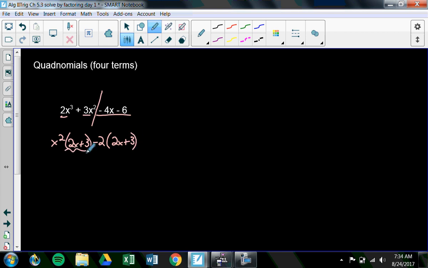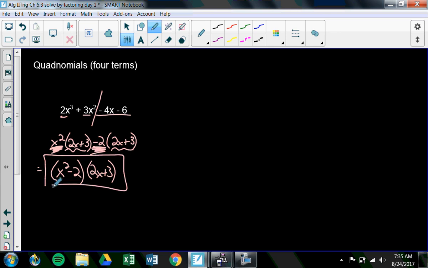These 2 bubbles here have to be the exact same. If they are the exact same, the stuff in front of them combines into one parenthesis, and the remaining bubbles that were the same become the other. That is how that factors. We weren't asked to solve anything here because we don't have an equation, so we factor that.